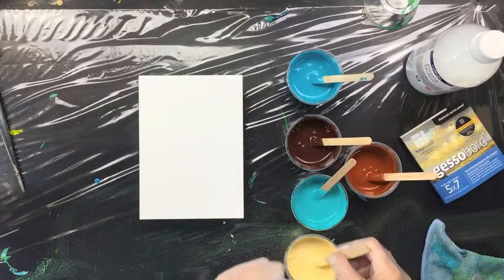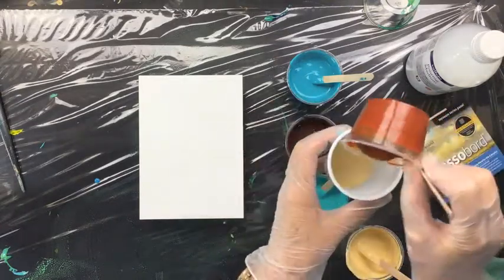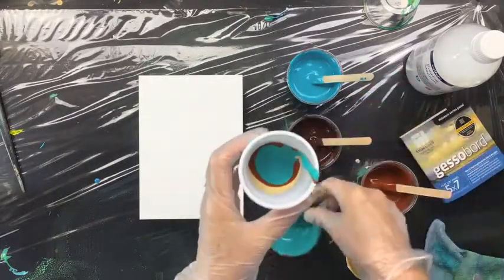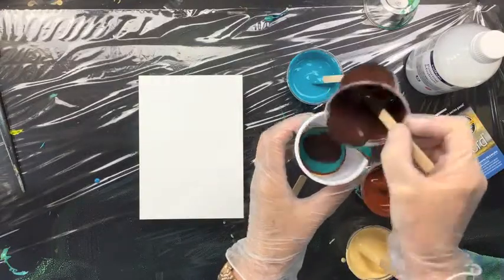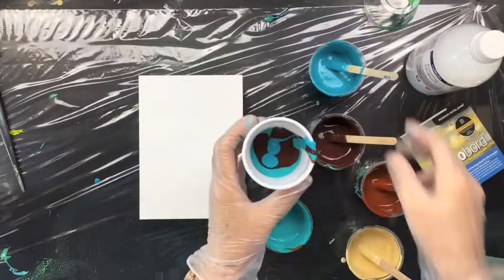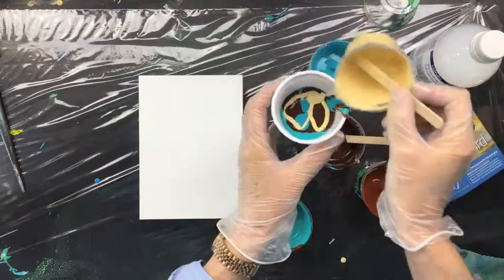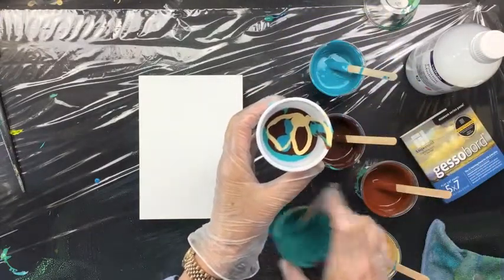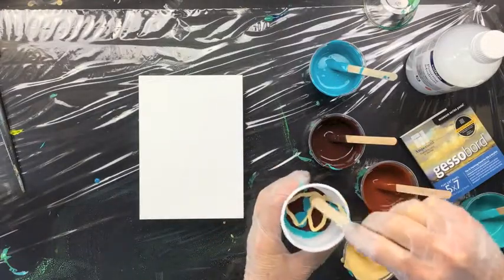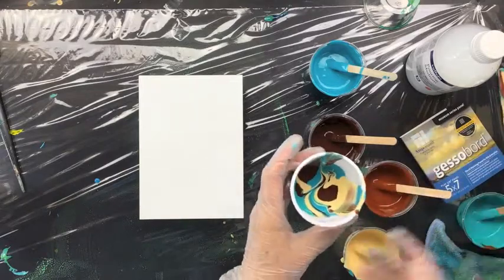This time again we're going to do the pour in one go. So we're going to put the colors on top of each other like that. A little bit of dark brown, some really pretty turquoise, which I'm going to drop straight through. The higher you hold your paint when you're going to pour it in, the more it will disrupt those layers of color, and then you'll get sort of a nice smooth consistency. What you also can do is just do like this one time, put your stir stick through.